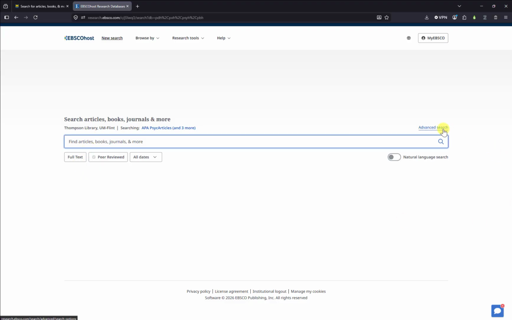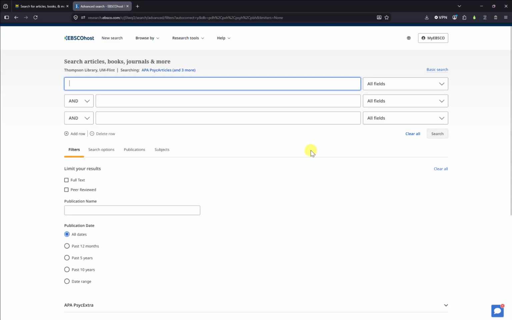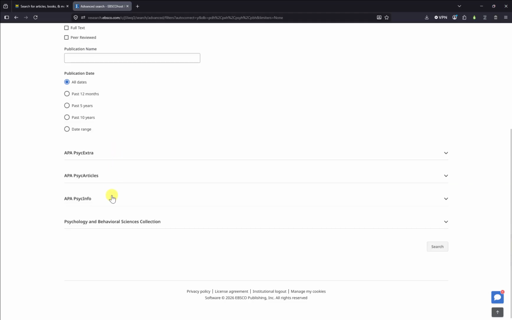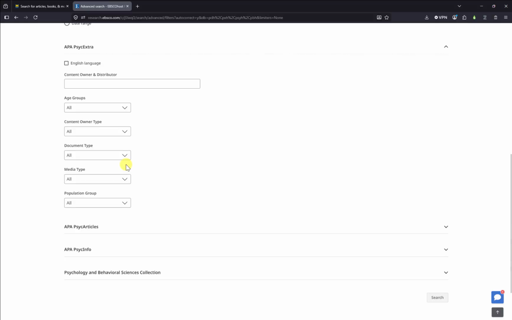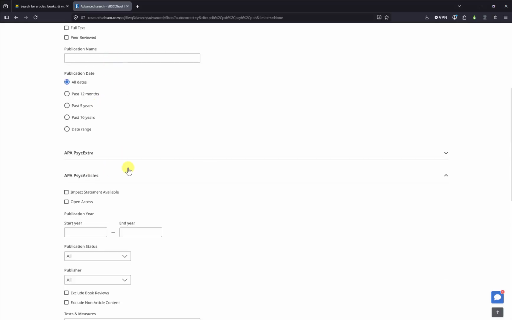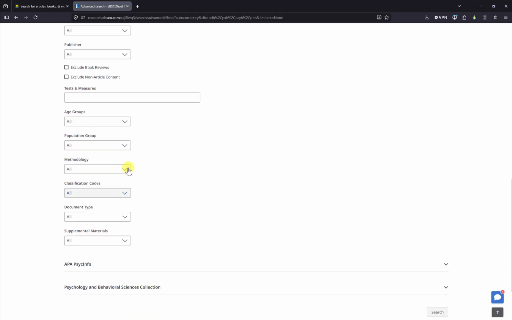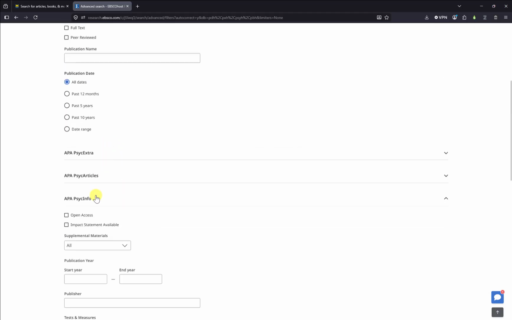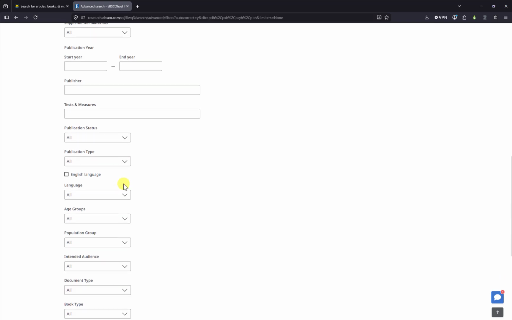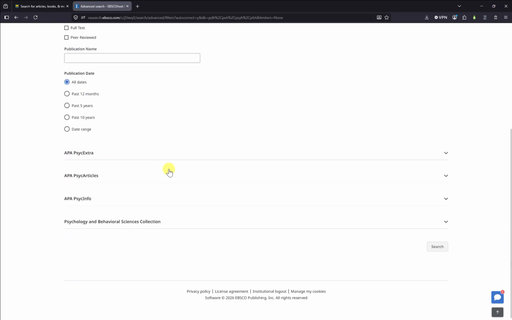And then on the advanced search, we'll go into this more in detail on an advanced search screen. You are able to put on a few of those top level filters, but then there are some that are based on other filters from these other databases. And if you look at them, there are some differences. So PsycExtra doesn't have a lot. The filters that are based with PsycArticles and PsycINFO are the most robust. So I would typically default to just using the PsycINFO ones if you're going to use them on an advanced search screen.